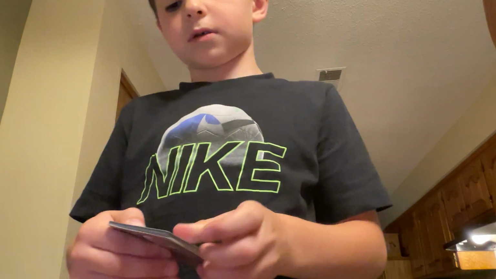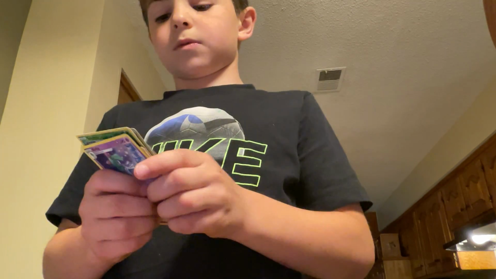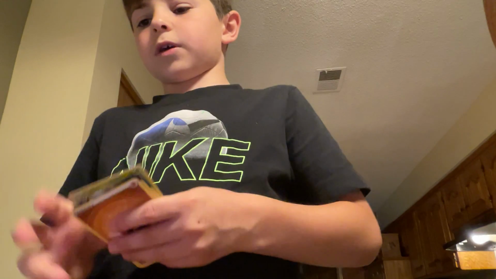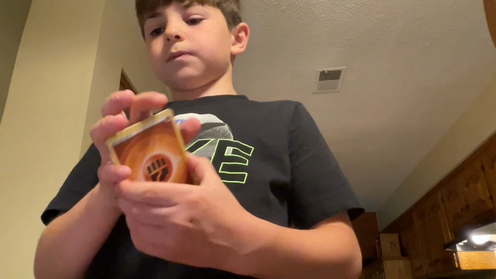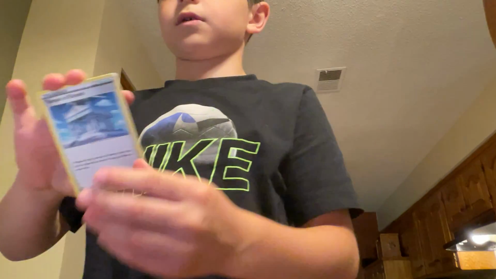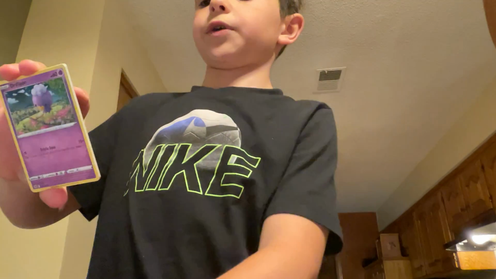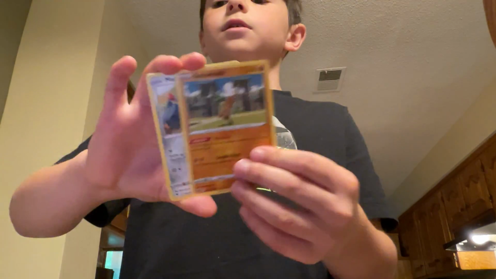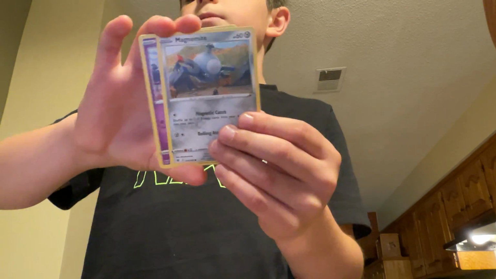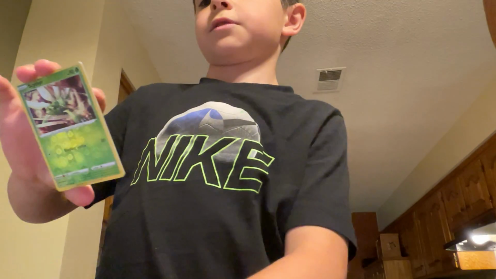Code card. 1, 2, 3, 4. Okay. Fighting. Trainer. Sidekick. Another trainer. Sidekick. Fighting. Middle. Sidekick. I don't know what that is.